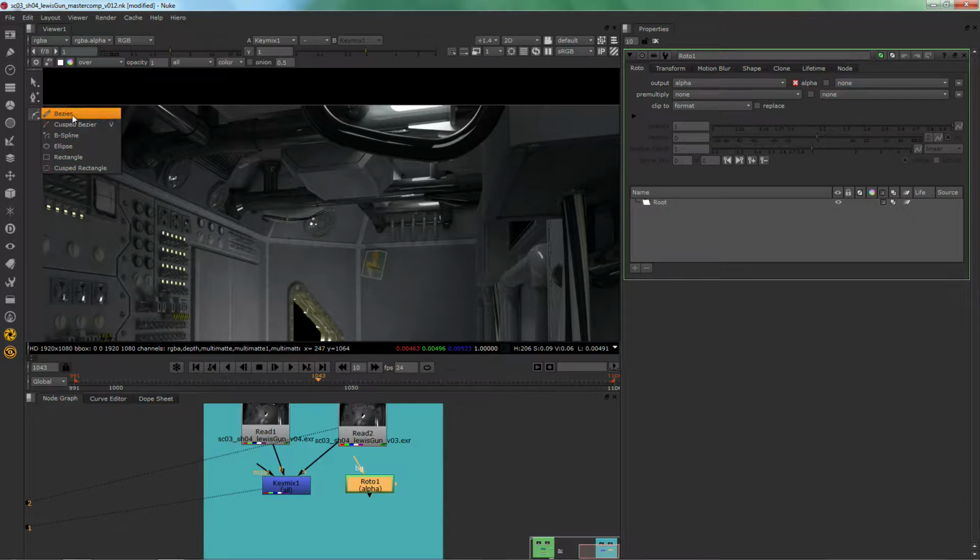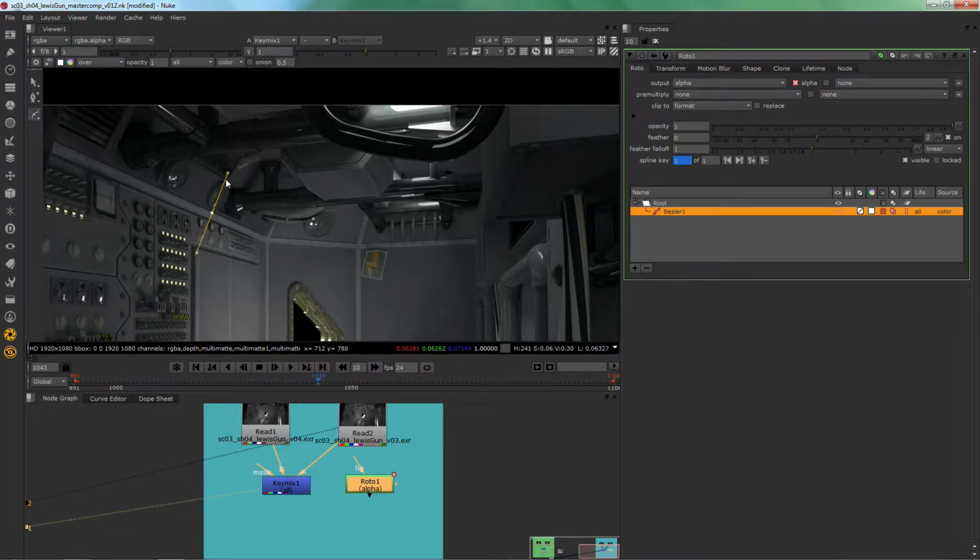And I guess the easiest way is to demonstrate a couple of them. So let's start with the Bezier. With the Bezier spline selected, I can simply click and drag in my viewer to create a new spline. If I click and don't let go of the mouse and drag, then I'm modifying the Bezier handles. The Bezier handles define how curved the line is from this point.